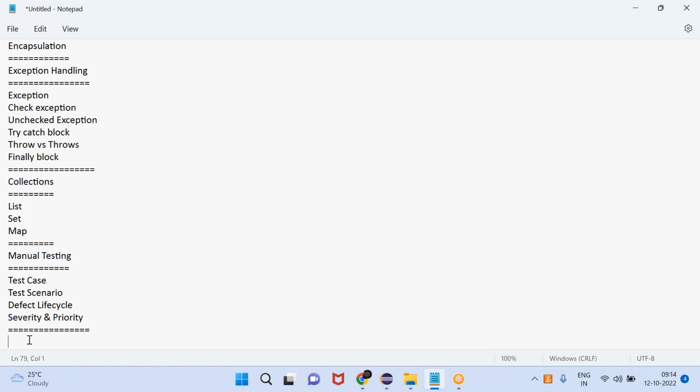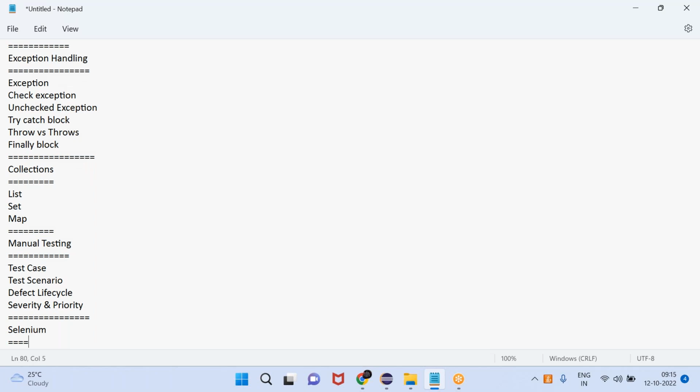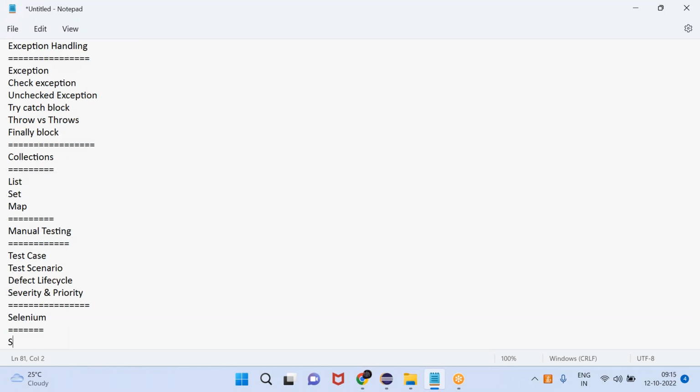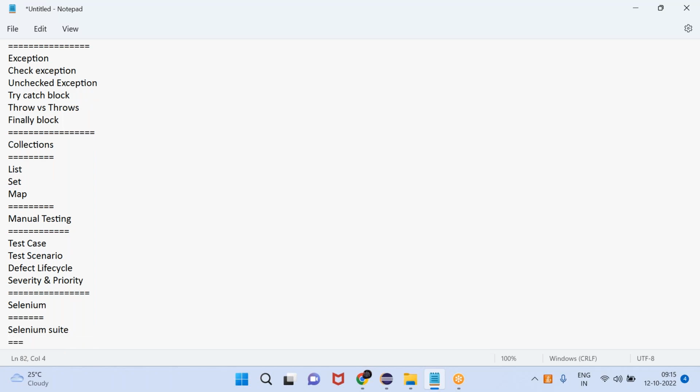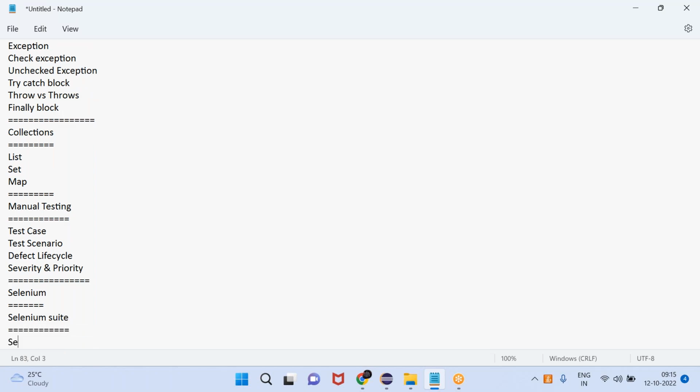Then we are going to start with Selenium. What is Selenium suite? We have three things like Selenium IDE. This is version 1.